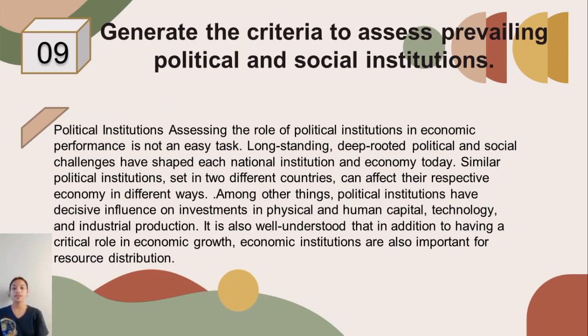Generating the criteria to assess prevailing political and social institutions. Political institutions. Assessing the role of political institutions in economic performance is not an easy task. Long-standing, deep-rooted political and social challenges have shaped each national institution and economy today. Similar political institutions set in two different countries can affect their respective economy in different ways.